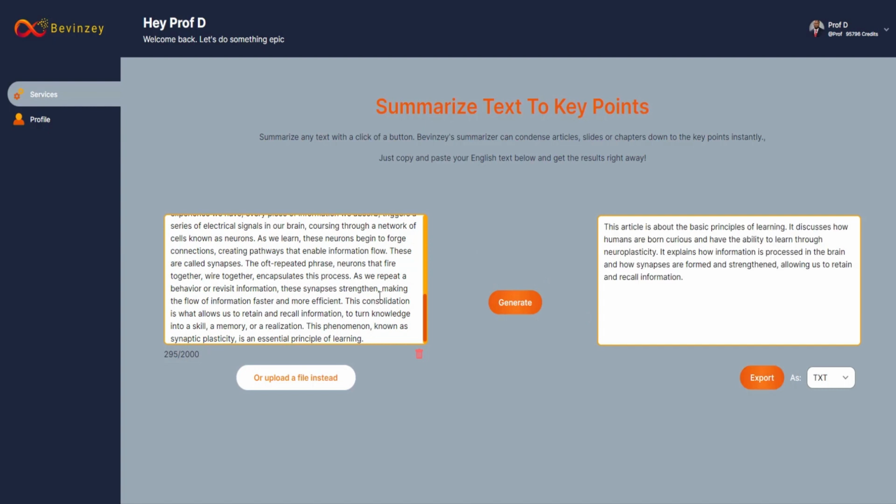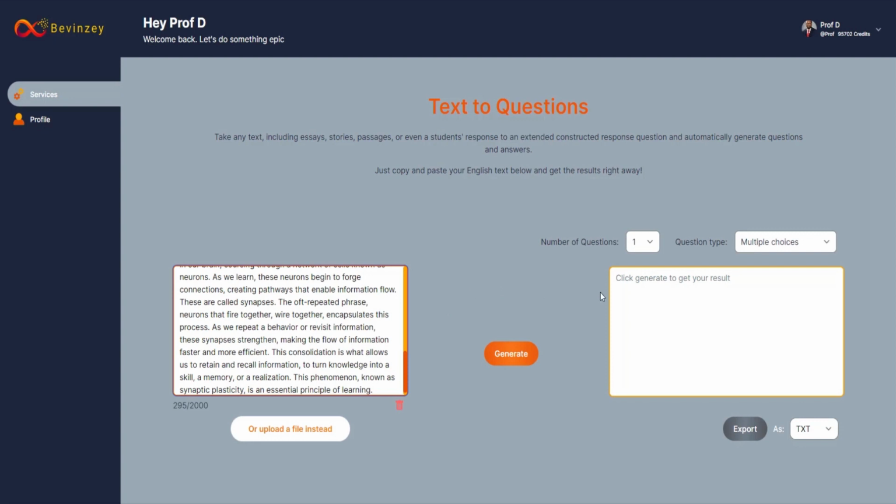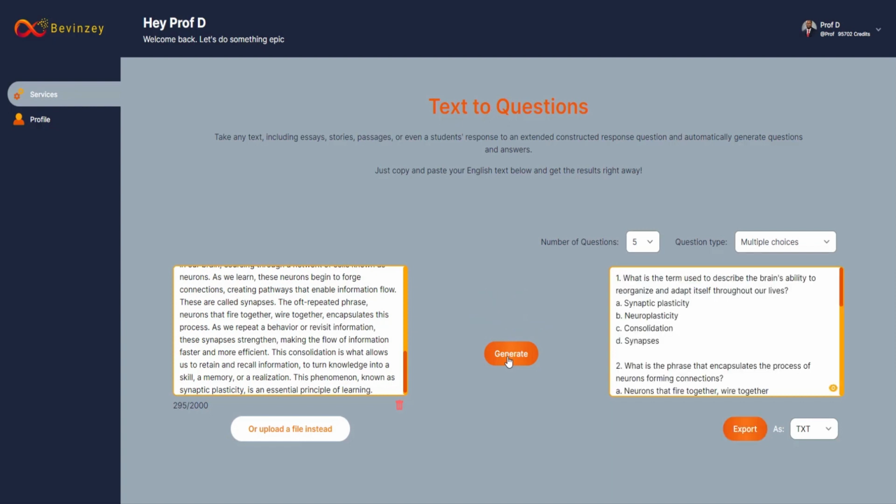So basically the audio transcription module is giving you the power to turn any audio resource into a readable format that you can review at your own pace. And also within the platform itself, you could take that content, summarize the text to key points, or even develop some questions. So let's see what it would be like if you took the same content and then go to the text to questions module and then paste the content in here. And let's say you wanted to generate 5 multiple choice questions. So you click on generate. It's going to take the audio recording, which is now a transcript, and now we are going to generate 5 multiple choice questions that will help us really assess whether we understand the content. And so there you have the 5 questions.